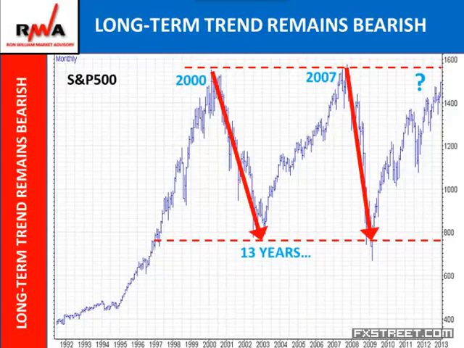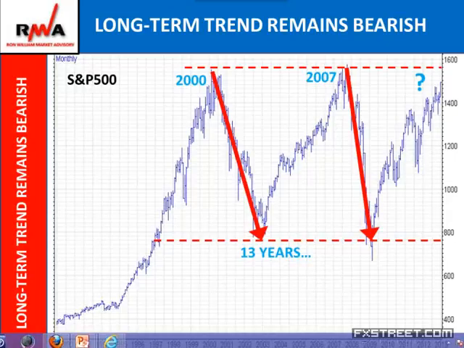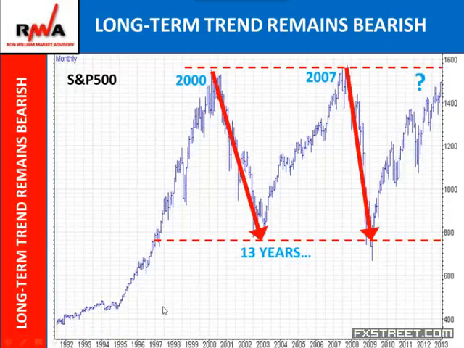Now, the other perspective that can help you understand why this move might be a little bit unsustainable is if you look at it from a long-term perspective, and this is the S&P 500 going back to the 2000s. What I'm showing you here, you can see it's from 99. We've been moving sideways basically for 13 years. And although we're extending into or above the 2007 high, it's still one big trading range. So that's not necessarily bearish, but it's not positive either. Of course, from 2009, it's very positive because the market's increased in value considerably.